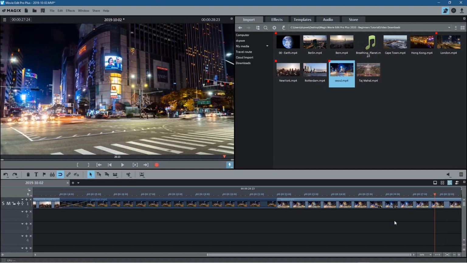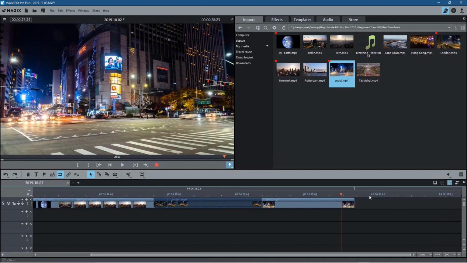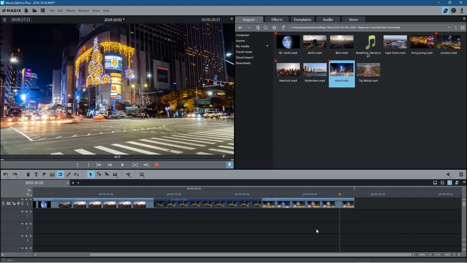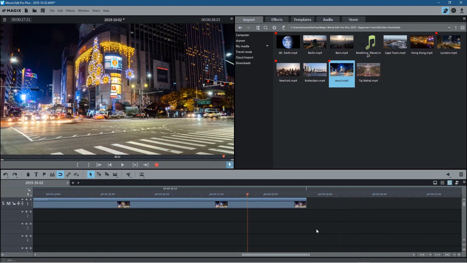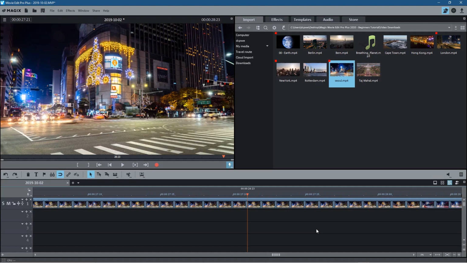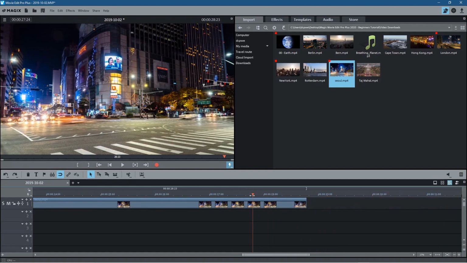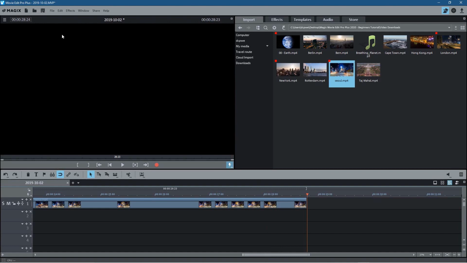What you can do is hold down the control key and use the mouse wheel to zoom out. Now you can see the back of the timeline here, right? So use the control key and the mouse wheel to zoom in and out of your timeline. The further you zoom in, the more finite you're seeing the timeline, and the smaller you can increment the movement of it. Let's zoom back out.